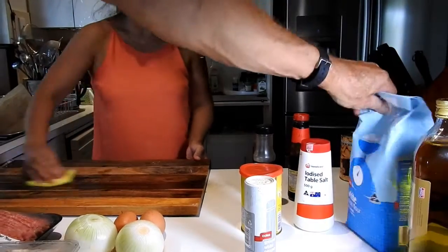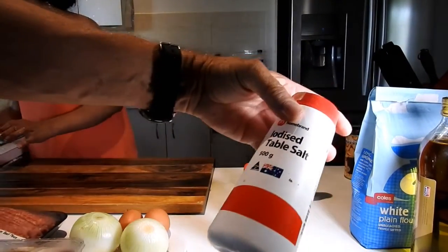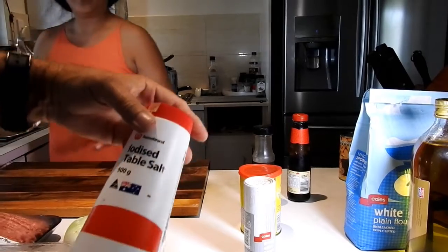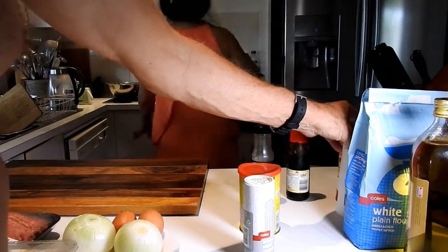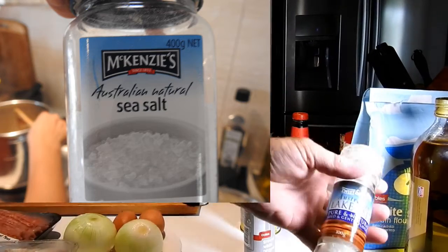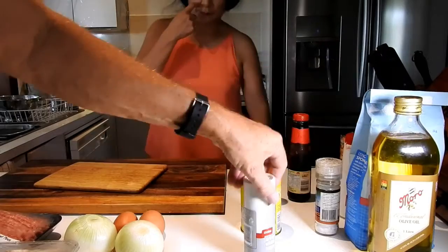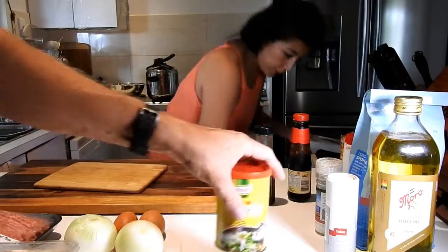Ingredients here. It starts with flour and salt. That's iodized. It's not very good, not very healthy. This one is a healthy one here. Yeah, this one is without anti-caking agent. That's a healthier one if you use these. And olive oil, pepper. It's beef stock she's got in there.